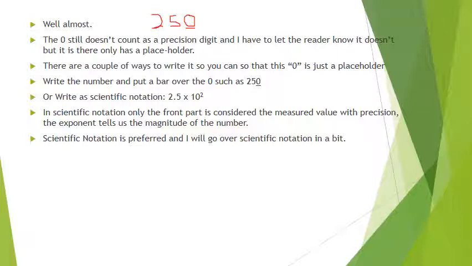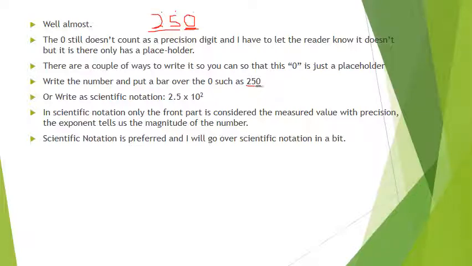We'll talk about this in a little bit. This could be a real 0, an actual 0 measurement where we allow the ones in account. So what you have to do is tell the reader that this is a placeholder. One way to do that is to put a line under it or over the 0. That tells the reader that it's a placeholder and it's not part of the precision. The precision is 2 and 5. So the number of significant digits here is 2, not 3.